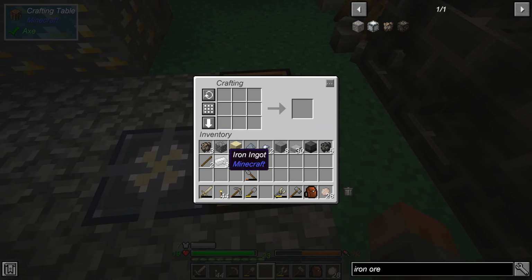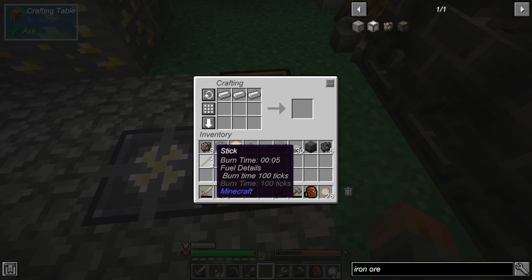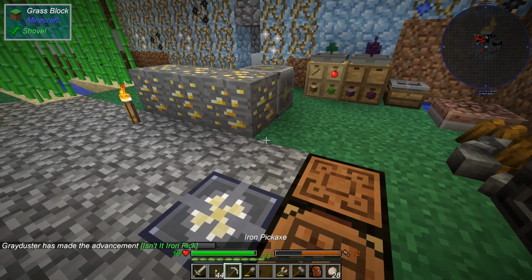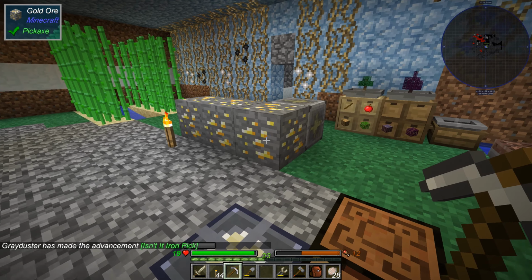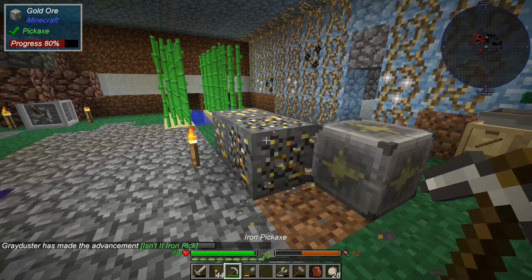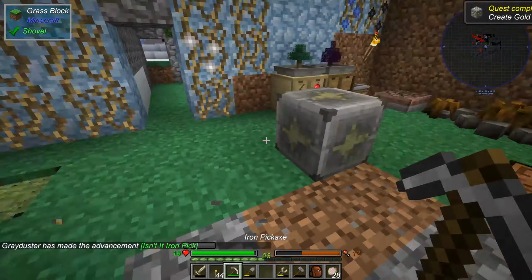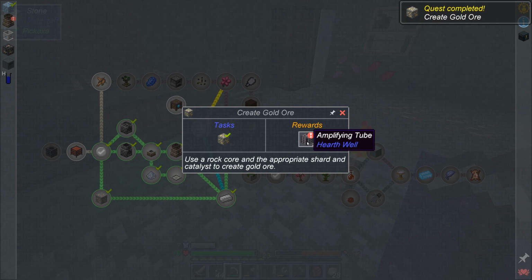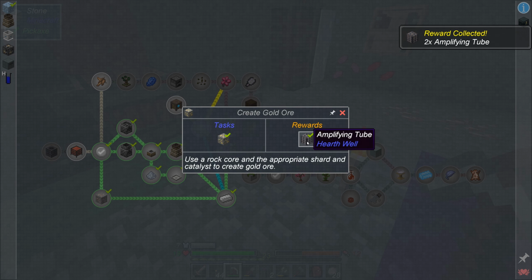The simplest things in life sometimes. Iron ingots, sticks, and an iron pickaxe. Something you get to probably in the first episode of any normal playthrough. You are good to go. So that's 4 iron or 4 gold ore, which we're going to get some amplifying tubes. I'll have to see what they actually do in a second.